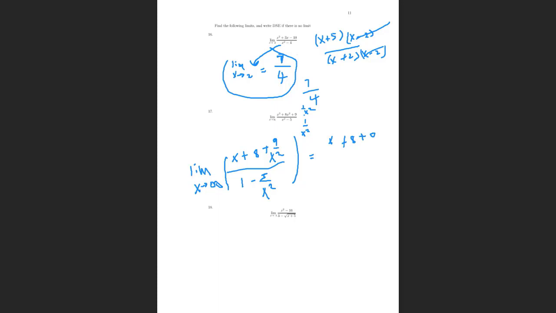x plus 8 plus 0 over 1 minus, so 5 over infinity is going to be 0. All you have left really is x, and a limit as x approaches infinity of that is infinity, so your answer is going to be infinity. We could have already seen that with the exponent rules, because it's bigger on the top, it would have gone to infinity, but it doesn't hurt to actually prove it.